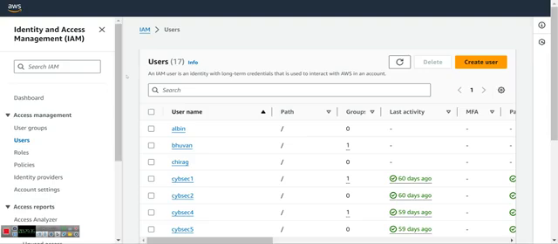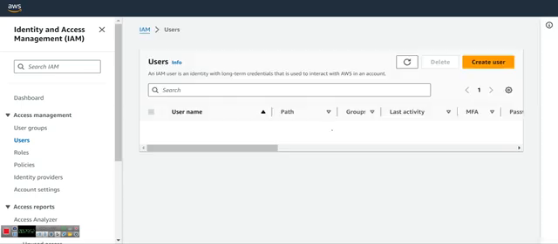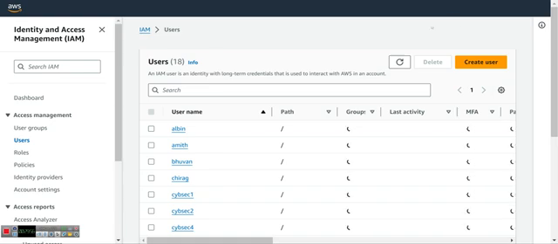I don't know whether this is a root or not.